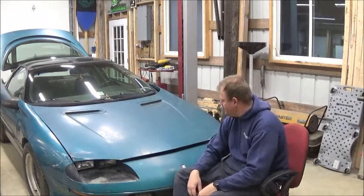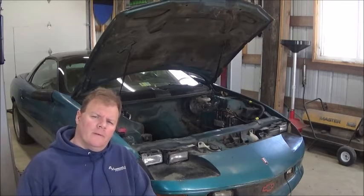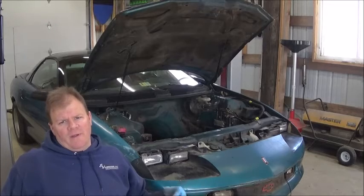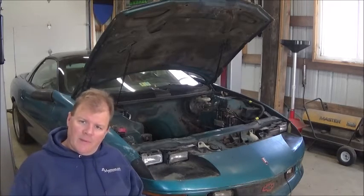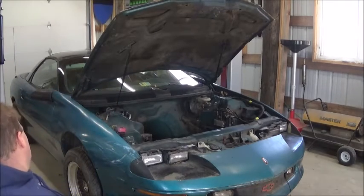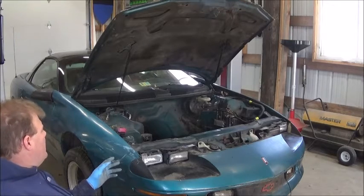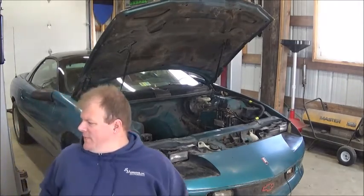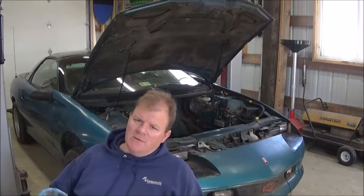I'm going to pull the motor and drivetrain out of this, and it doesn't come out of the top — you have to drop it out of the bottom. I got the motor out last night and then buttoned it all back up, put it all back together today, put the K-frame and subframe back in. It wasn't actually that far out of whack. Lowered it down, nudged it a little bit, started a couple of bolts, put it all back in, attached the steering, bolted the K-frame back in — rear cross member. I'll have to sort out the wiring later because a good chunk of it came out with the ECU and the motor. Some of it went from the ECU into the car.